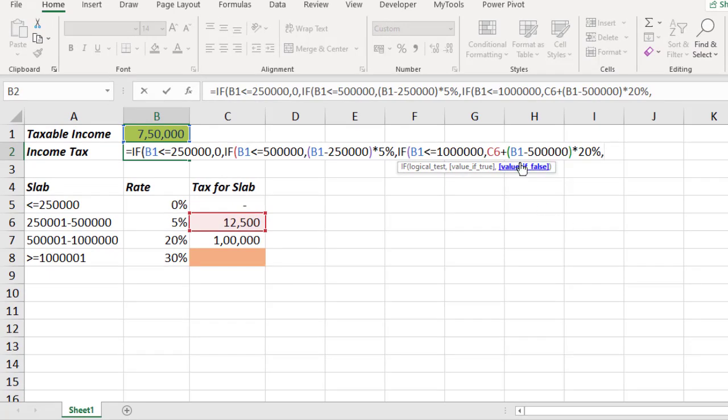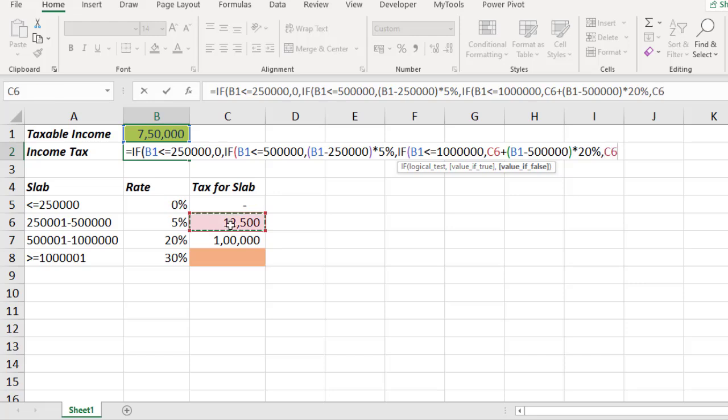Value if false. That means if this logical test result is false, then what is the answer you are going to display? If the logical test is taxable income less than or equal to 10 lakh, false means not less than or equal to 10 lakh, meaning greater than 10 lakh. If it is greater than 10 lakh, I have a direct answer: 1 lakh 12,500, right?